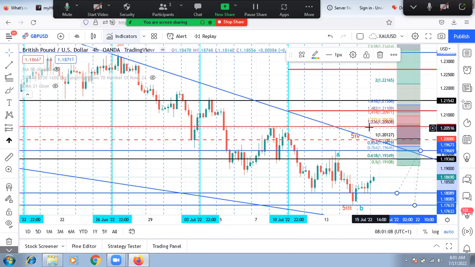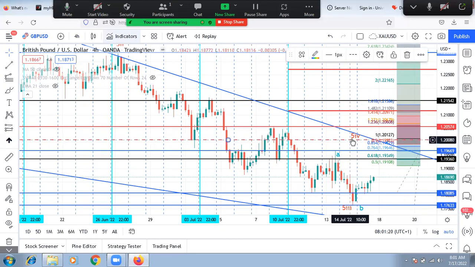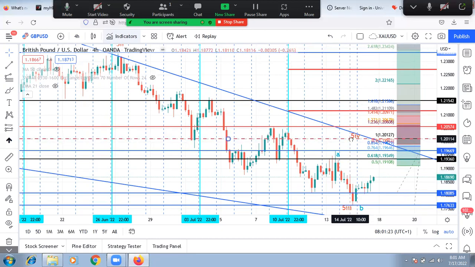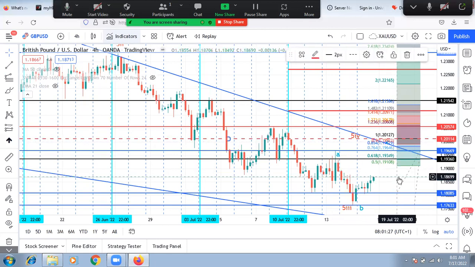A 123 is up here, which is what I don't expect the price to break, and that would have broken this trend line anyway. For the 123, a 100 is still possible. So I will expect that the price may just fall back around this level here at 1.2 thousand. So that is what we expect based on that.